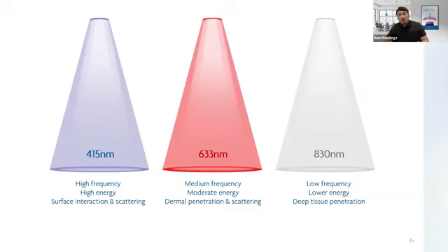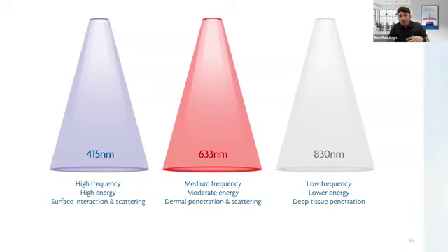As probably most people watching this webinar will know, we have three key wavelengths, which Pablo touched on. Fundamentally they're the most studied and efficacious wavelengths there are, which are 415 for the blue light, 633 for the red, and 830 for the near infrared. Again, what we're trying to achieve with each one of these wavelengths is fundamentally different, because of the properties of the light itself.